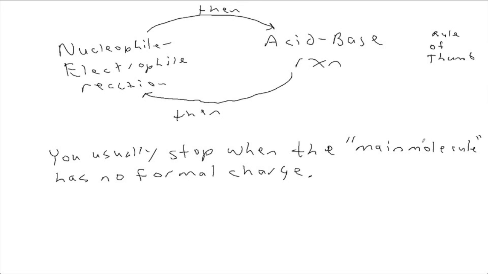What the heck does main molecule mean? It's not a hard and fast thing. So you oftentimes can't get rid of all the charges, but you usually can stop when the main molecule has gotten rid of the charge. This is just a useful problem-solving technique. Well, the main molecule is usually the bigger one, and it's usually the one that has carbons. So if a molecule doesn't have carbons, we would not consider it the main molecule. So it's usually the large carbon-containing compound. But in general, the main molecule is the molecule that you're focusing on in the problem. We can't give it a very hard and fast definition.